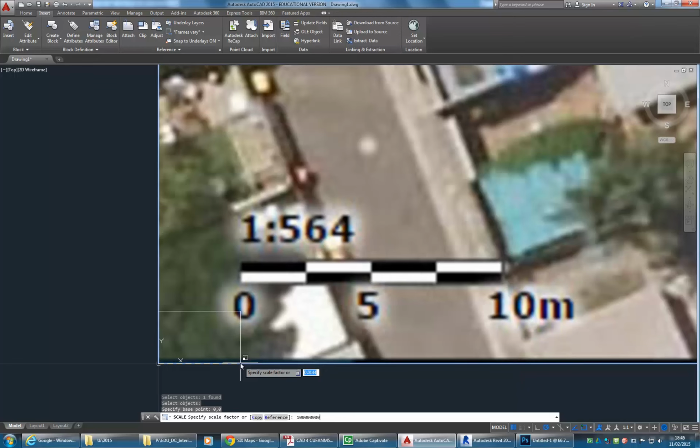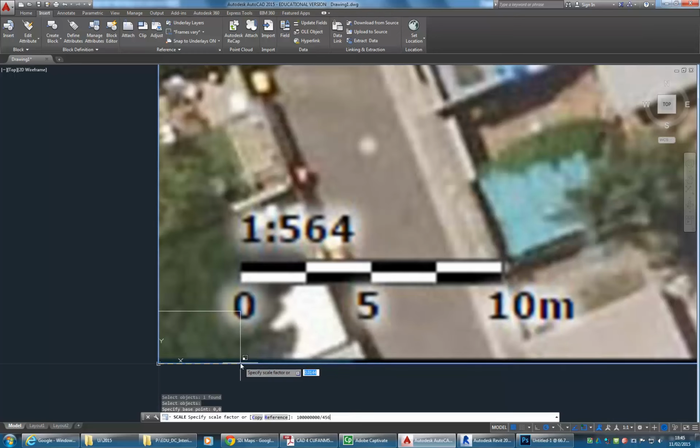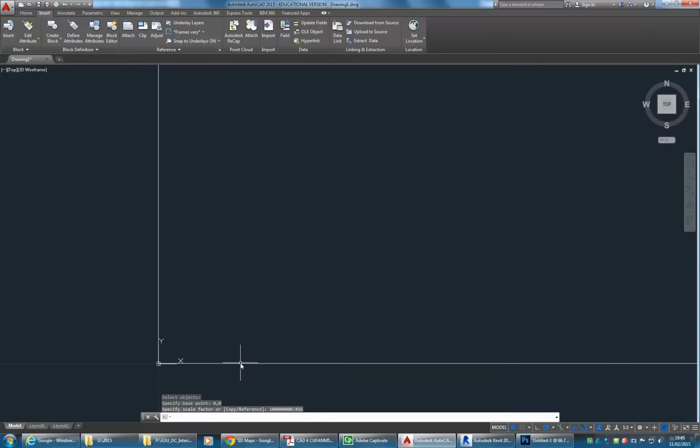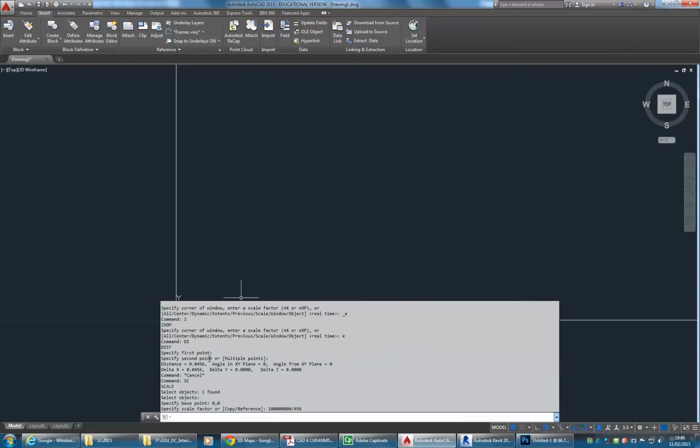That's fine. And then that number, which we've now converted to a whole number, is 456. So 456. Enter. And that number, that length, that was 0.0456, should now be exactly 10,000.